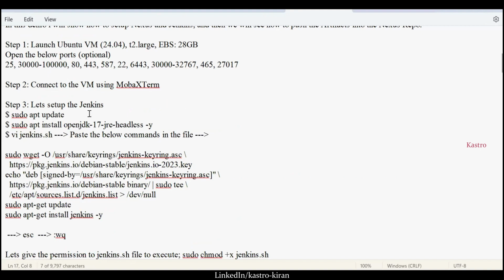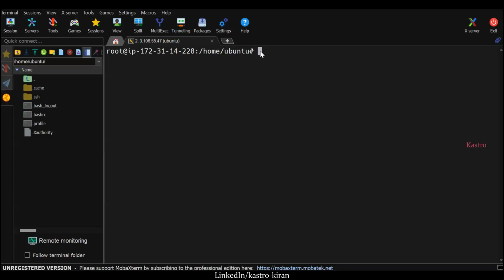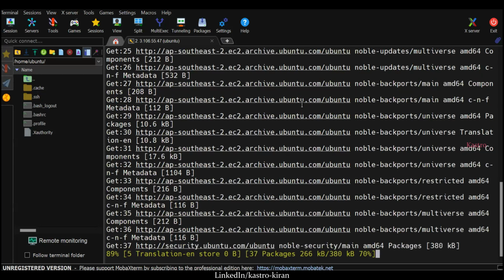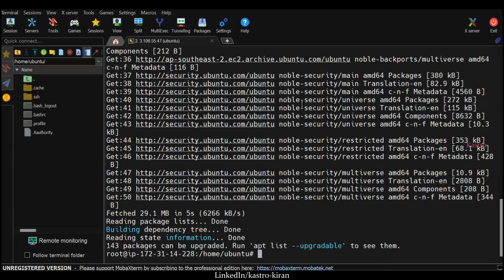Since Jenkins requires the JDK installation, first I need to install JDK. Before installing any kind of software, it is recommended to update the existing packages. In order to update, the command is sudo apt update. Just paste the command so that any packages, if there are any, will get updated. In order to work with a Java-based project, I need the Java software to be installed. Also, since we are working with Maven, and Maven is developed using the Java programming language, we need to install Java here.